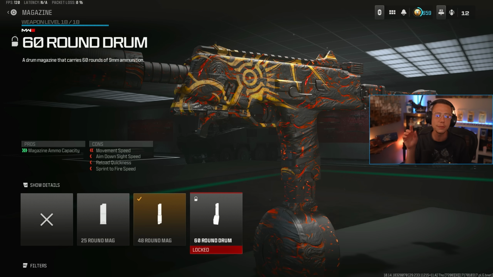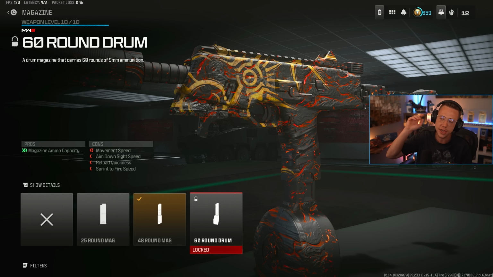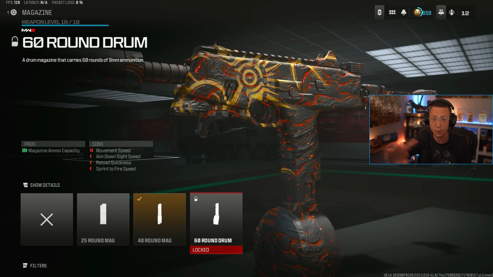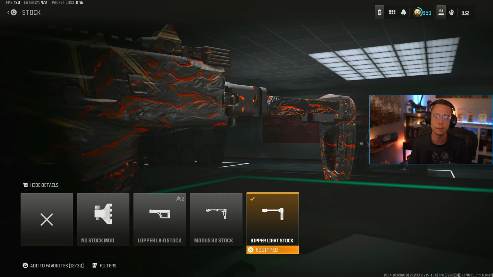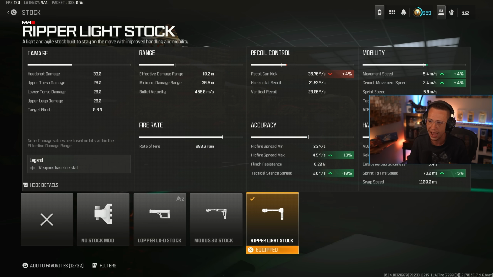48 round Cinemag, I keep getting asked about the 60. It's coming with the aftermarket part, so we'll cover that whenever that drops in season. It's gonna be very good. Then lastly, I go for the Ripper Light Stock, better movement across the board as well.